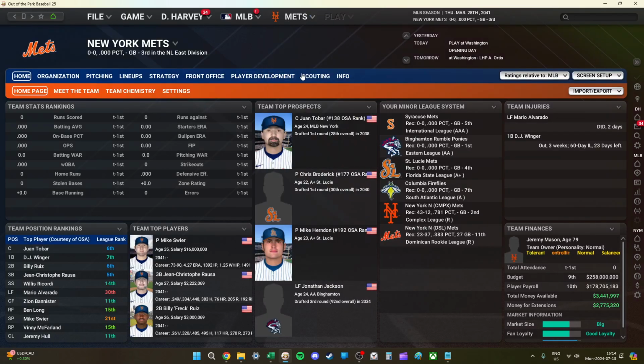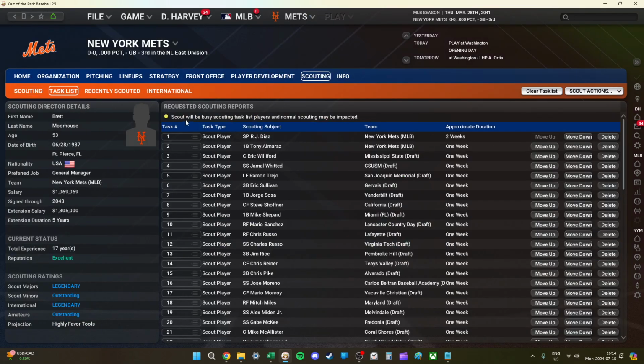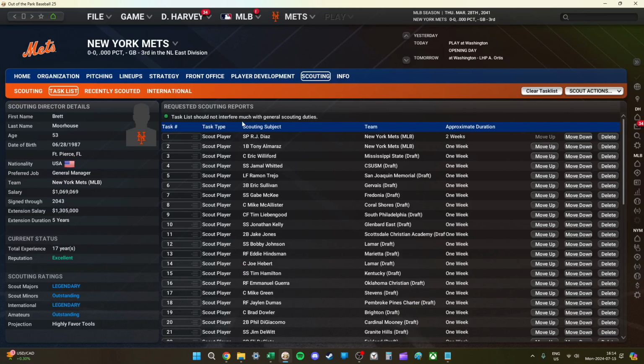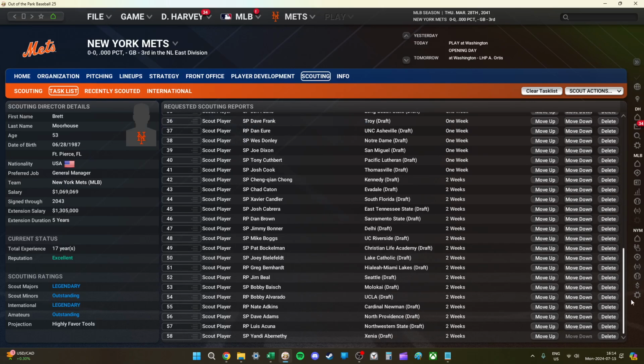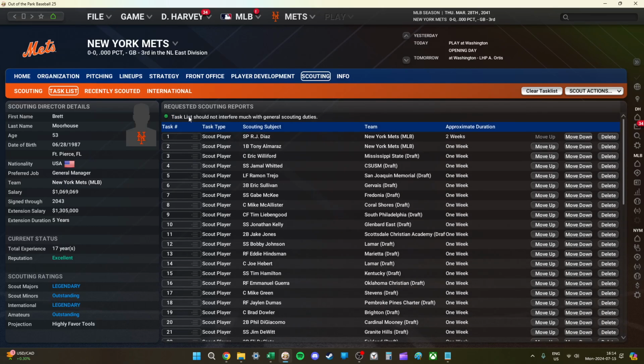And then you're going to go to the scouting screen and task list and see how it says my guy's too busy. It's showing yellow. You want that to be green. So if you get rid of a few of these guys, there's too many guys. So you want to make it so it's green. So I had to delete a bunch of guys. So you want to get under 60, or else if it's yellow, it'll say that they're busy and you might miss out on some stuff. So you want to add about 58 guys to that screen at a time.